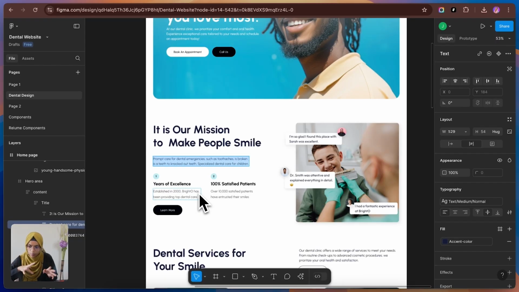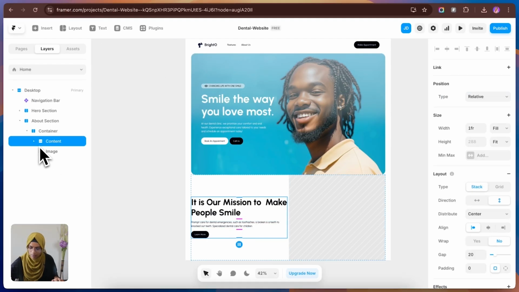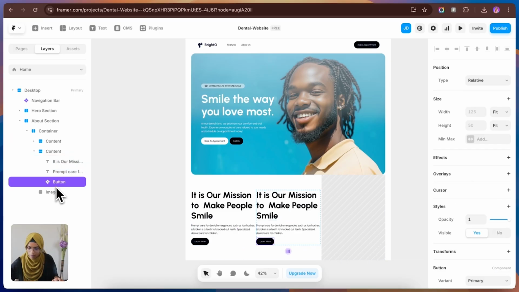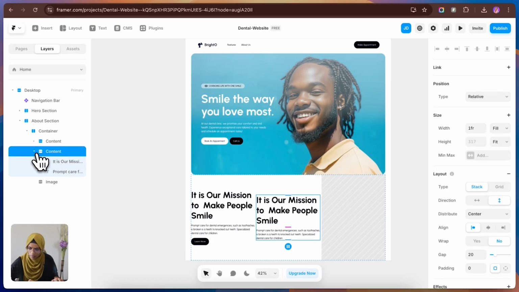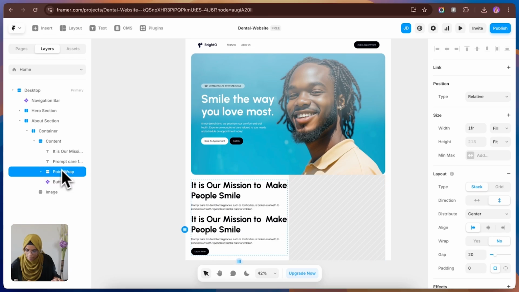Okay. Now let's change all the text in the paragraph. Here we have 2 points. One is years of excellence and 100% certified patients. So again, we are going to create another web. What I'm going to do is, let me duplicate this content again. Let me take out this button, and for this content, this will be the point wrap, and let me bring this point wrap which is above the button.